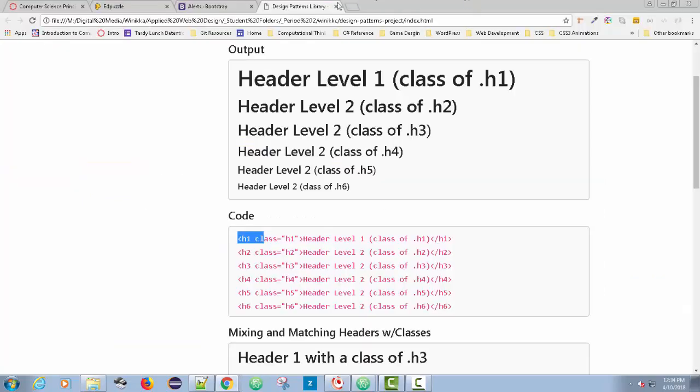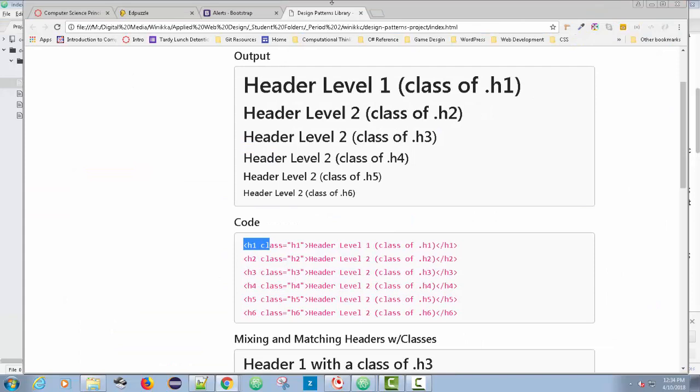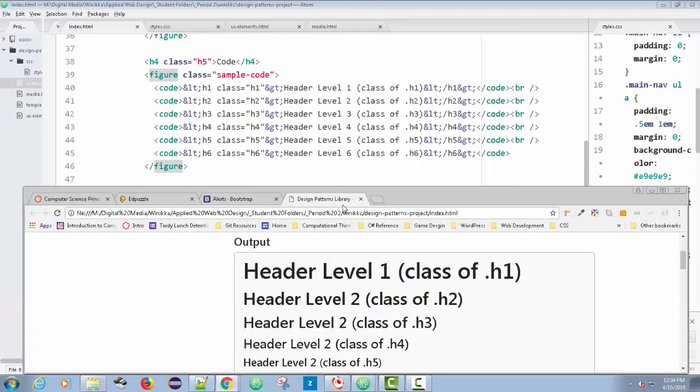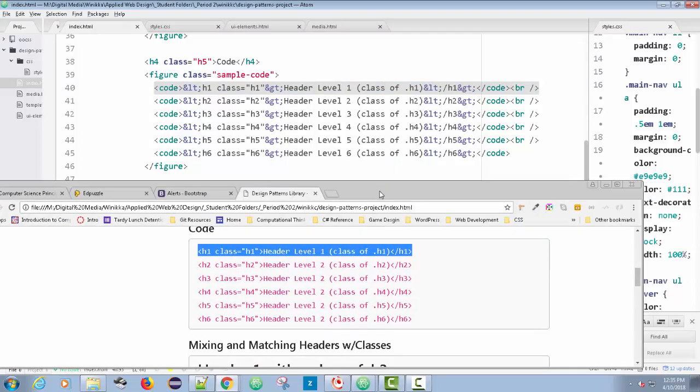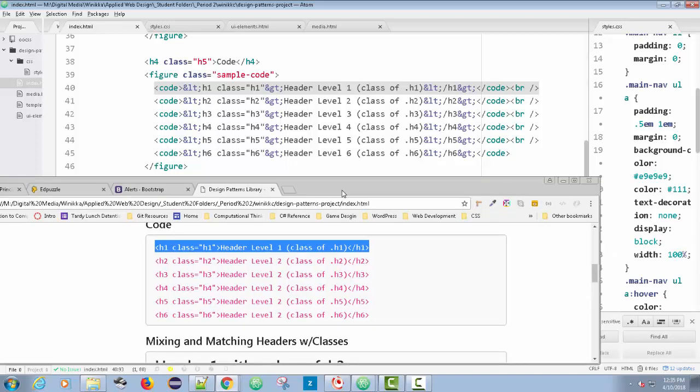So what I'm going to do is I'm going to make this a little bit smaller. I want you to see in here, there's the code. So we're going to highlight the first one here, and that's this right here. One of the things you may want to do is take a look and examine how these line up. Okay, so you notice you can see the angle brackets, and the LT is for the opening angle bracket, GT is for closing angle bracket, and that allows us to see it as code.